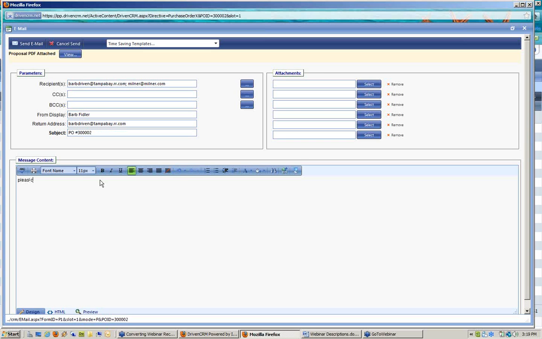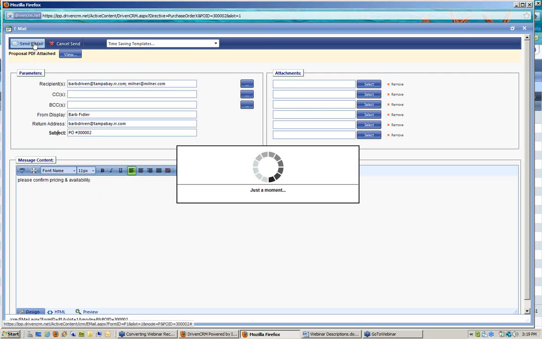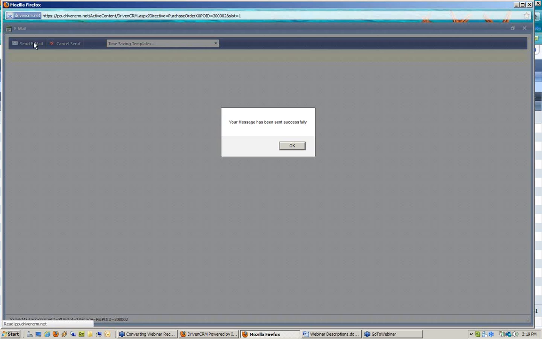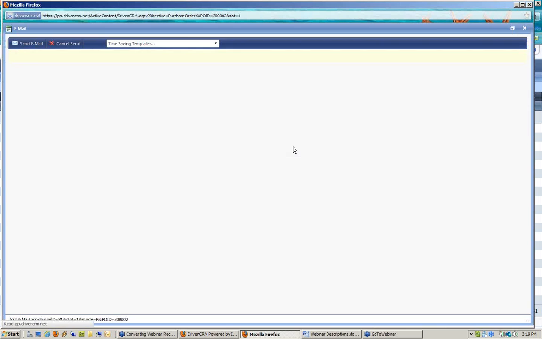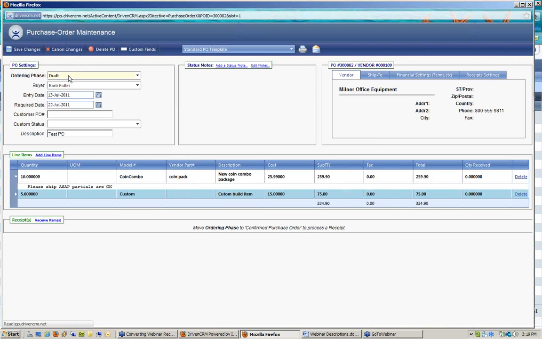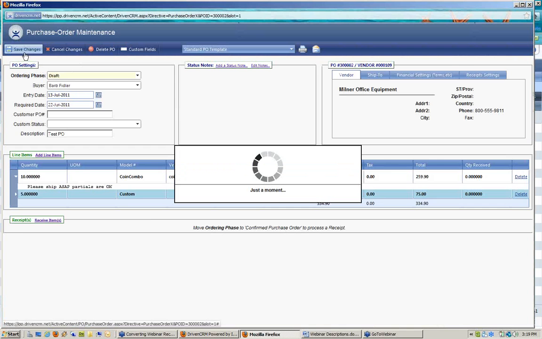Please confirm pricing and availability. Then I'd click the send email button. That email goes off to the vendor. And that is an open existing draft status purchase order.